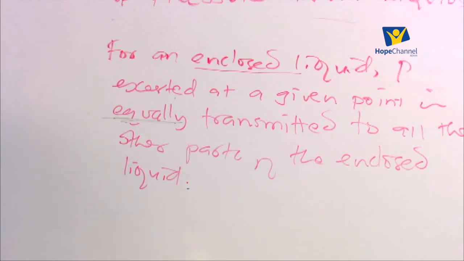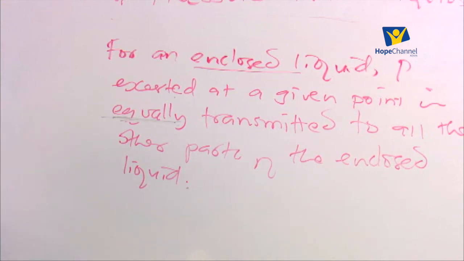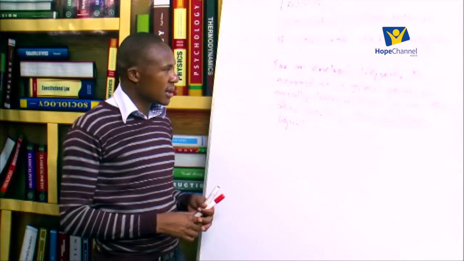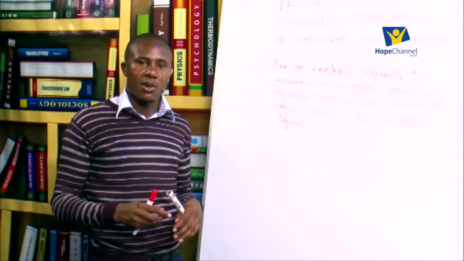Now, the principle of transmission of pressure in the liquids will find its important applications in different machines that are known as the hydraulic machines. Hydraulic machines are of different types. I know you have come across things like the car jacks that we use to lift our cars at home when we are doing repairs for the tires, or we want to lift it up to do some repairs for the cars. So we have hydraulic car jacks at home, or you have seen one.